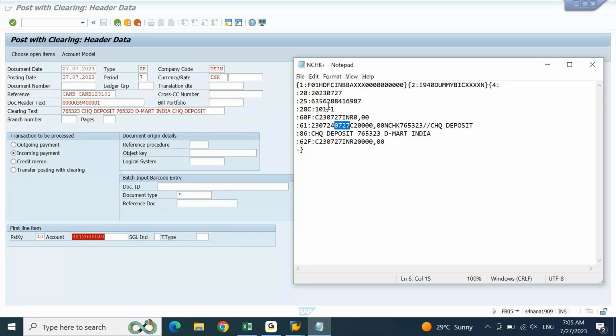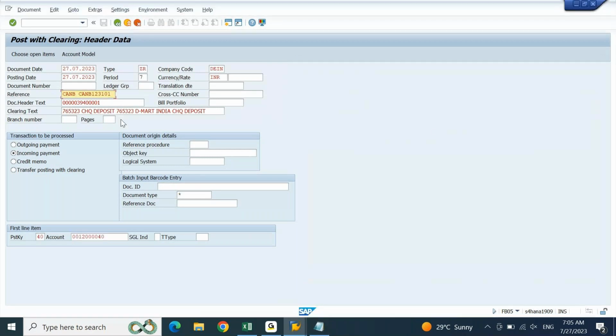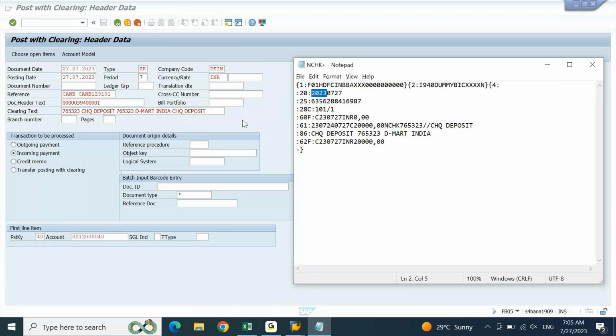If you look at this statement, it has the year as 2023. In this, the first two digits are represented as reference. 23 is representing statement year 2023, followed by the statement number. This 101 is nothing but the statement number here. This is what it is taking in the reference.